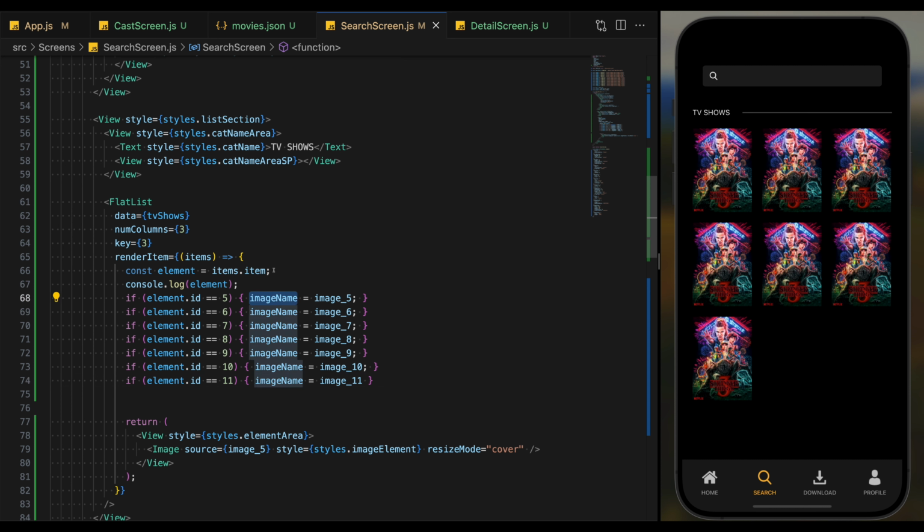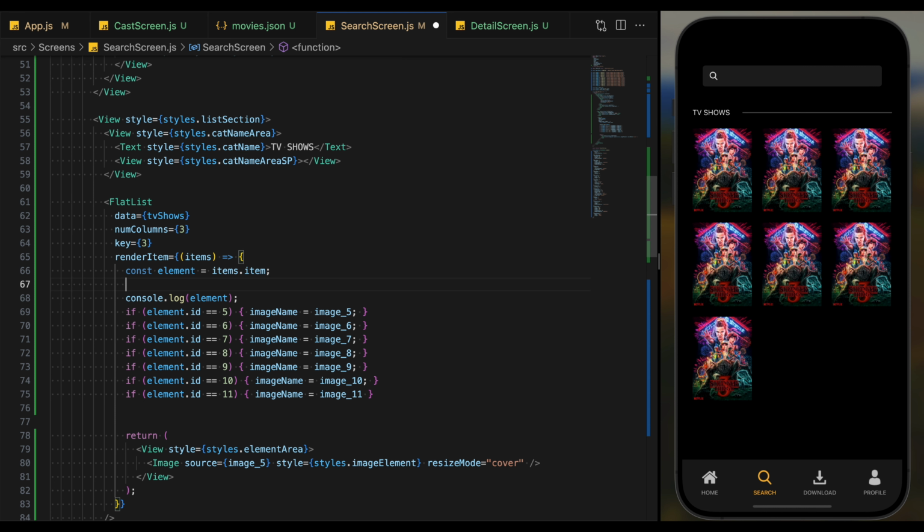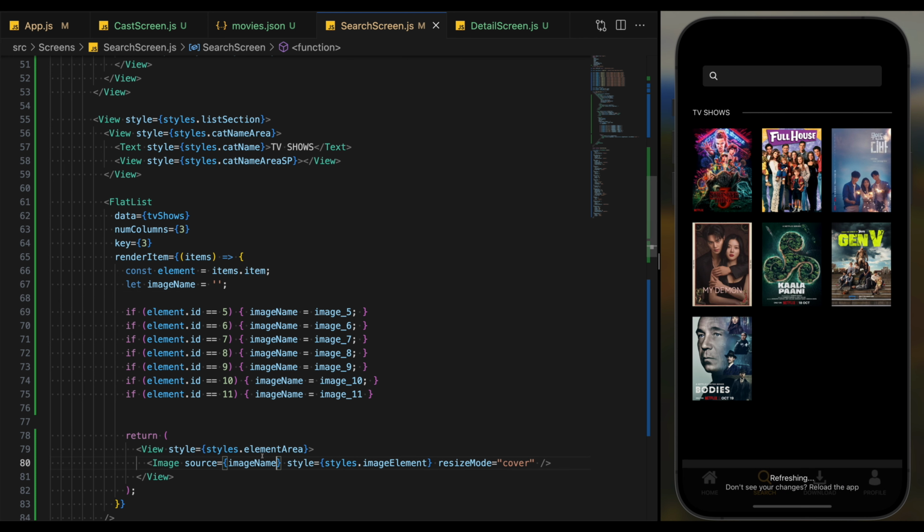Okay, now we have to create the initial state of the image name. We can initialize this one empty, and we have to update our source. All right.